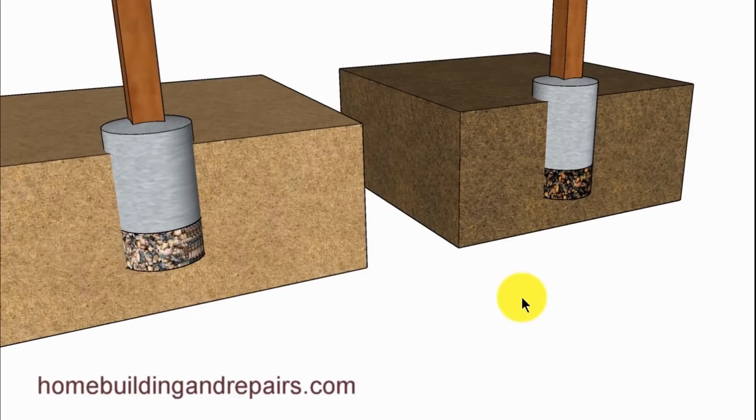Here's another comment that I've seen a lot in the comment area on my fence videos, and that of course would be putting gravel underneath the concrete footing. And I'm not entirely sold on this, that it's going to work or provide you with benefits. The reason why is if you're looking for drainage, then what purpose would it be to have it in soil like sandy soil that is well drained? So you're going to have water draining down in a way. The gravel's not really going to provide you with much benefits.